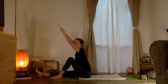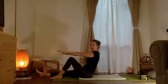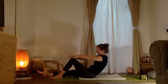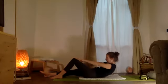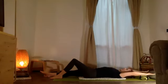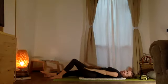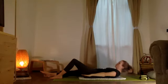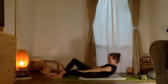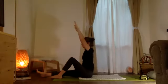Once again, stretch, reach your spine. Adelante. Y arriba, and exhale, lowering. Five, four, three, and two, and one. Excellent. Take a big breath, checking in with your neck. Brazos a tu lado, head, shoulders, shoulder blades, rib cage. You'll bring yourself all the way back up from the floor.